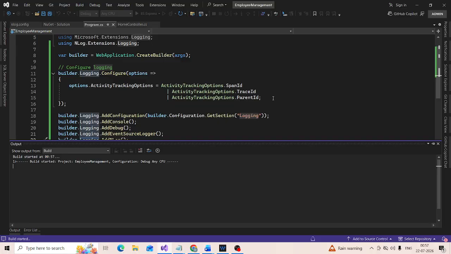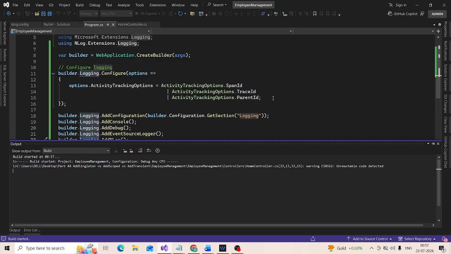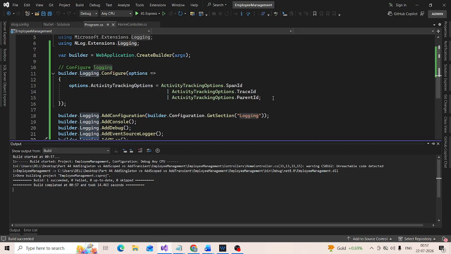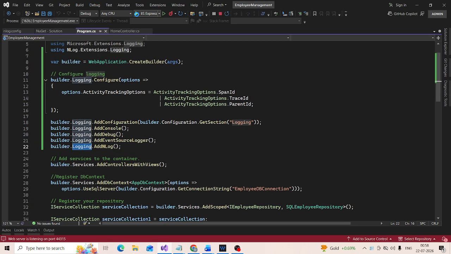Build started. Now the build succeeded. So now let's run our project in debug mode.